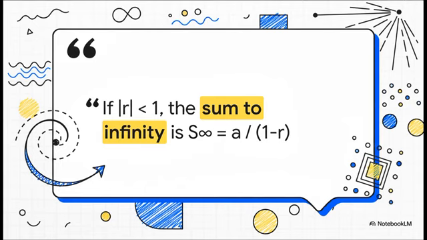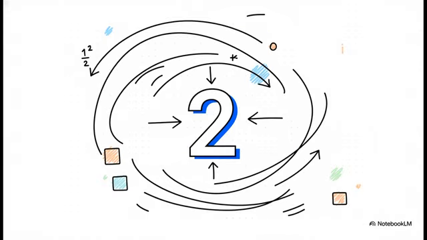It's an incredible result for any of these multiplier series. As long as the multiplier is a small fraction, the sum of all its infinite terms is just the first term divided by 1 minus that multiplier. And boom! There's the answer to our puzzle. For our series, the first term a was 1, and the ratio r was 1/2. So, 1 divided by 1 minus a half is just 1 divided by a half, which is 2. It's true. You can add up an infinite list of numbers and land on a nice, clean, finite answer.